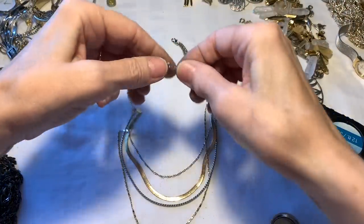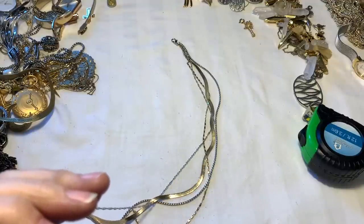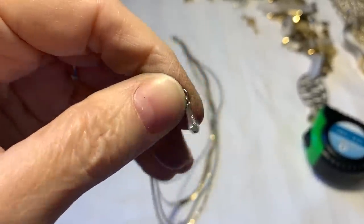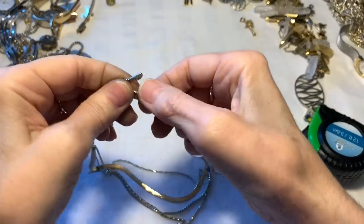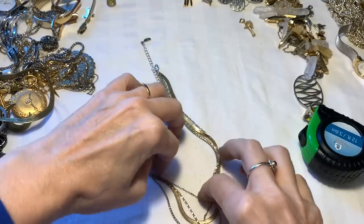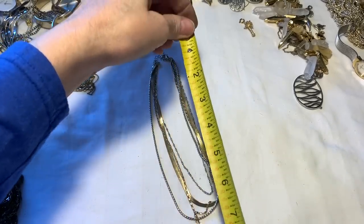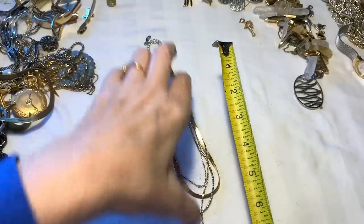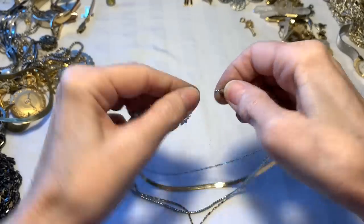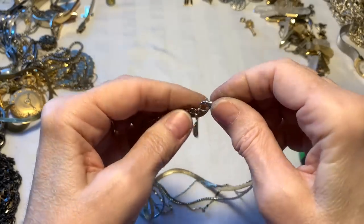Silver and gold tone. Some people really love the mixed metal, and it does have a signature. Looks like an S and an F. Can you see that? Does anyone know what that maker is? It's on the other side of a feather. So, very nice necklace. Do the drop. Seven on the first one. About a 9 on the last chain drop. And then you have quite a long extension, at least 3 inches. So SF, we don't know what that means, but if you do, let us know.